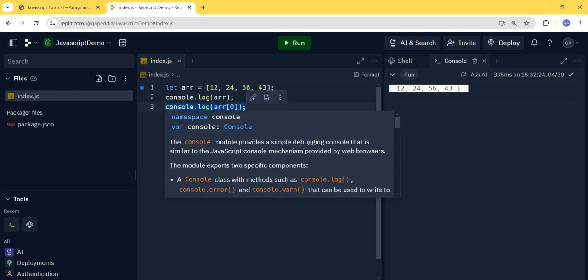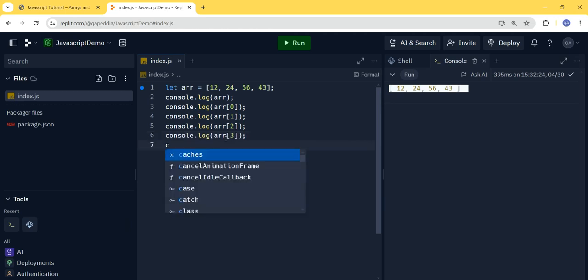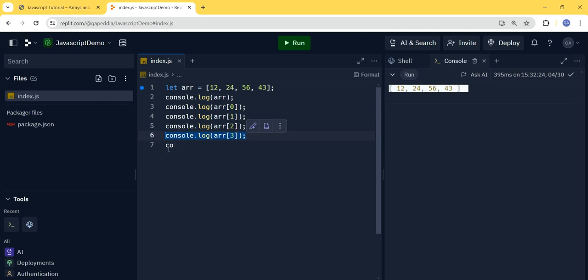Now let's copy it. Just copy and paste it there.